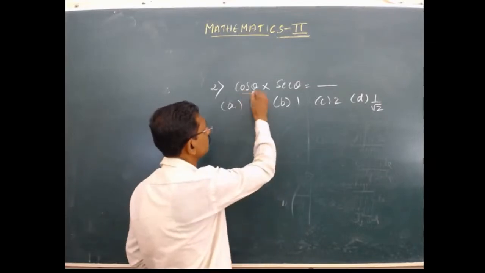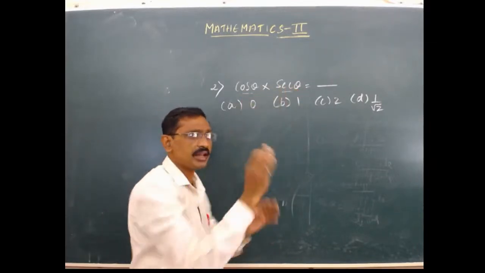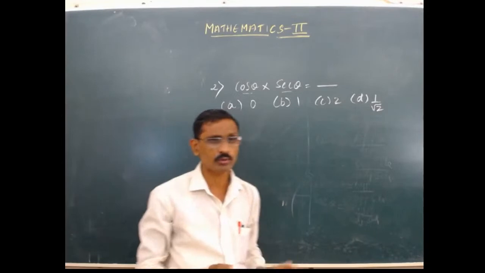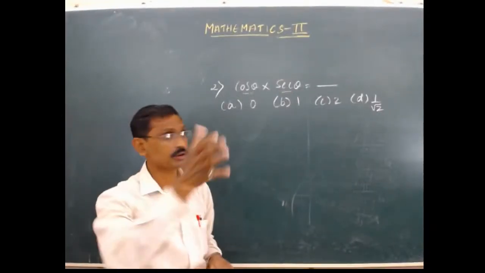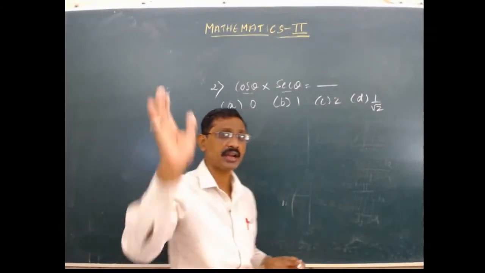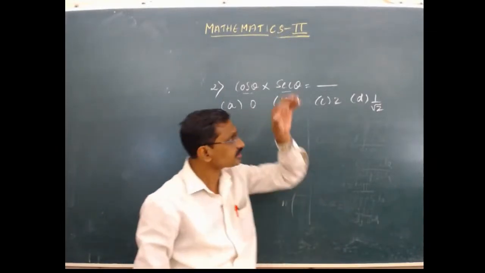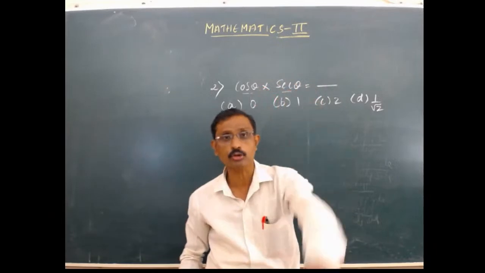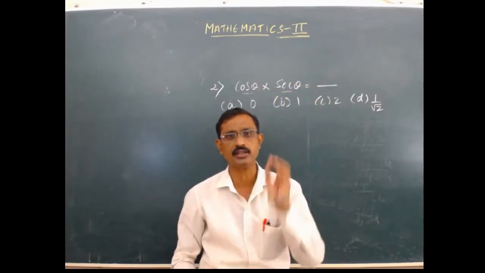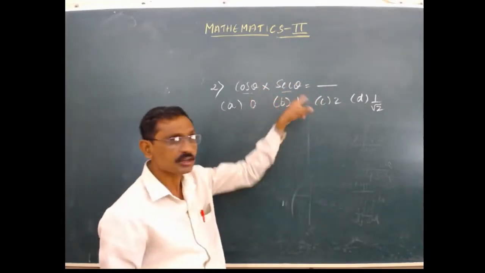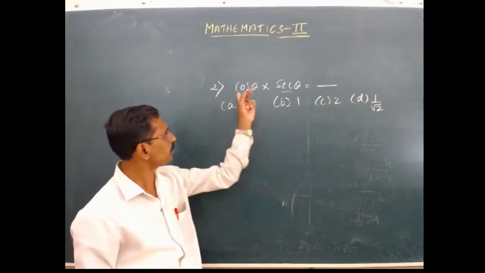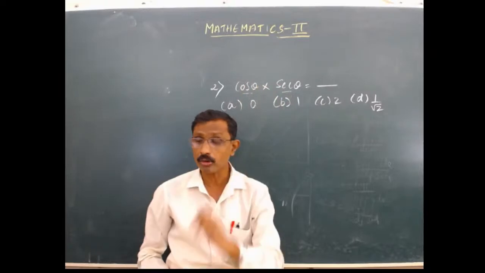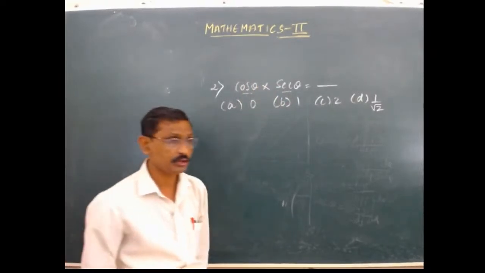If there is cos theta and sec theta, try to find out if there is any relation between them. In trigonometry, always try to find out the relation, because whenever any identity is given to you, there is definitely a certain relation given to you. Is there any relation between cos theta and sec theta? Surely we find some relation.